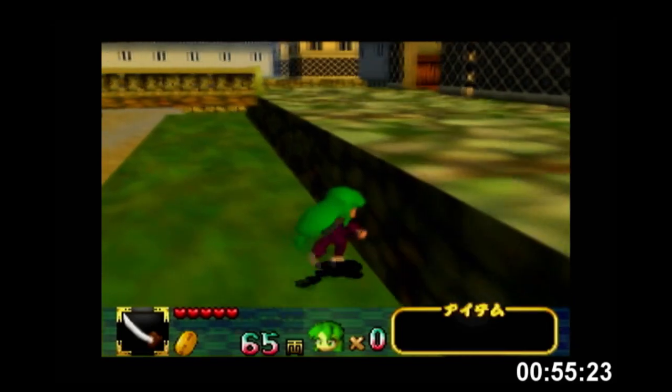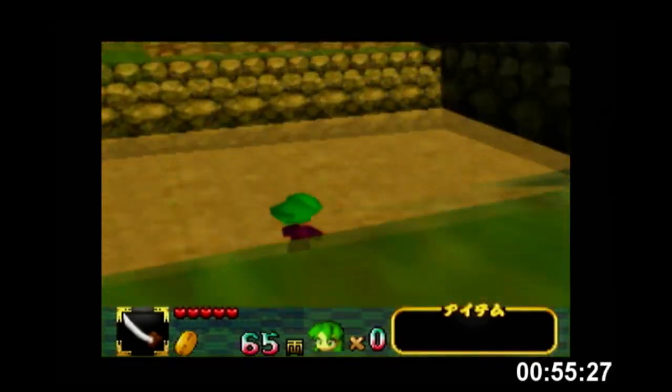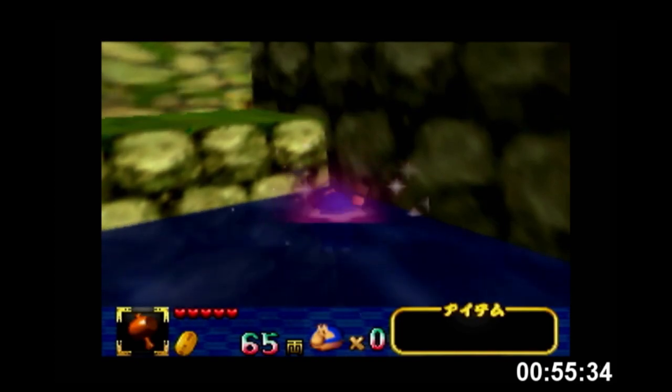So this section is mostly walking, but there's actually a little bit of tech to it. Here you have to do another slide in order to get up here. This one doesn't save too much, you could just walk around, but that's slow. You always want to take the direct path.